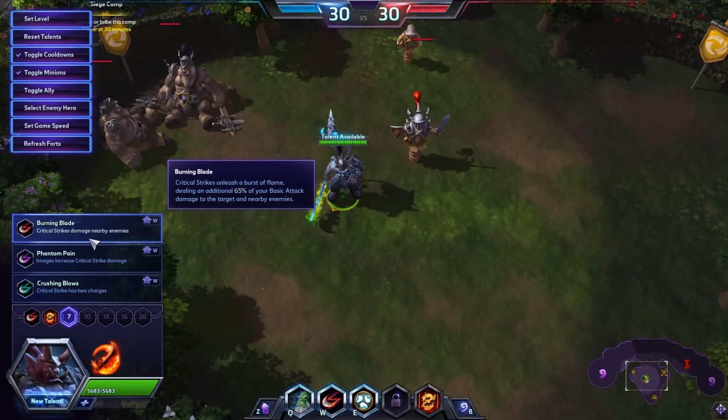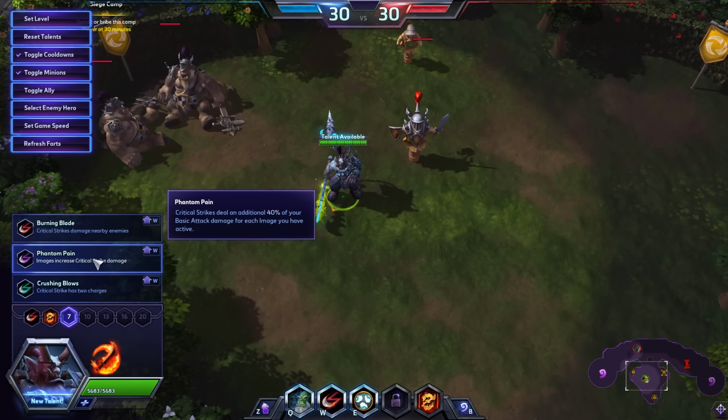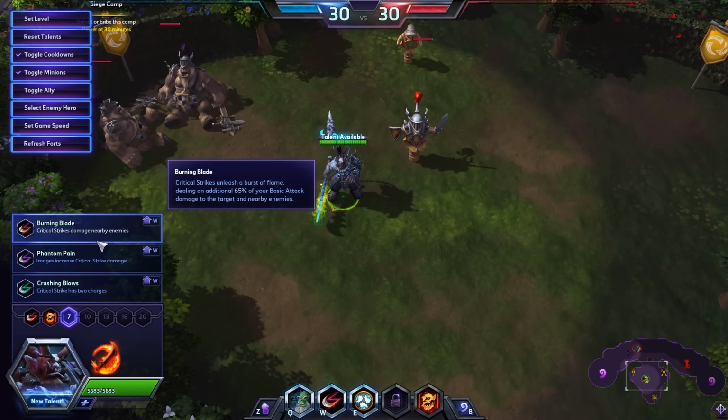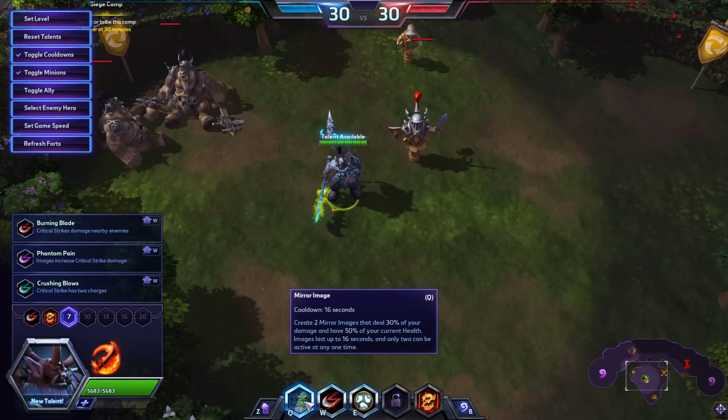Okay, Burning Blade. Critical strikes unleash a burst of flame, dealing an additional 65% of your basic attack damage to the target and nearby enemies. So your critical strikes can actually get boosted quite a bit. Phantom Pain. Critical strikes deal an additional 40% of your basic attack damage for each image you have active. Wow, okay. That can be really good.